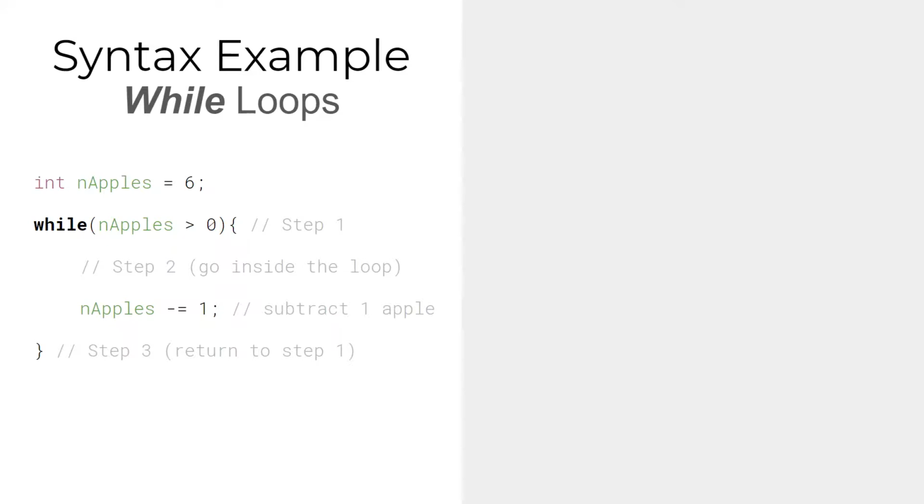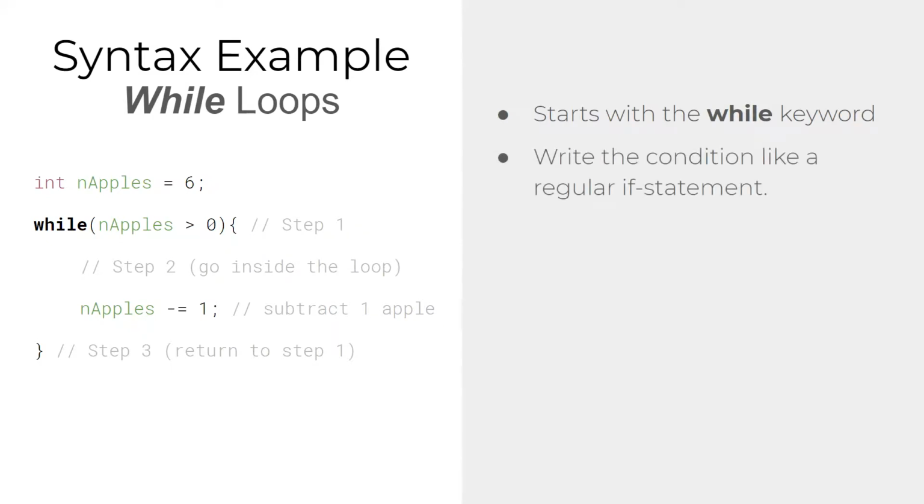Now, if you put this code right into a program, obviously it would happen instantaneously because there's no delay or anything. It would just be done. But actually what's happening is it is iterating multiple times, just very, very fast. But let's look at it. So it starts with the while keyword. Like the structure of a while loop, it always says while. Then you write the condition like an if statement, just like if this equals that.